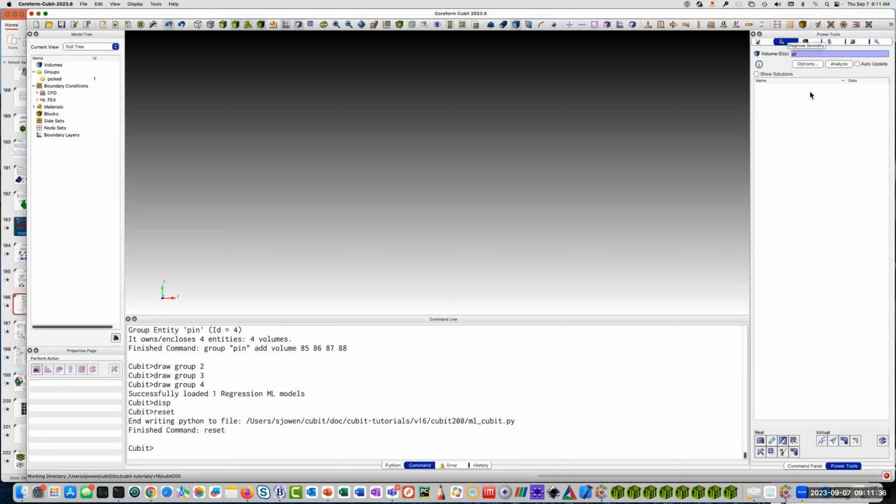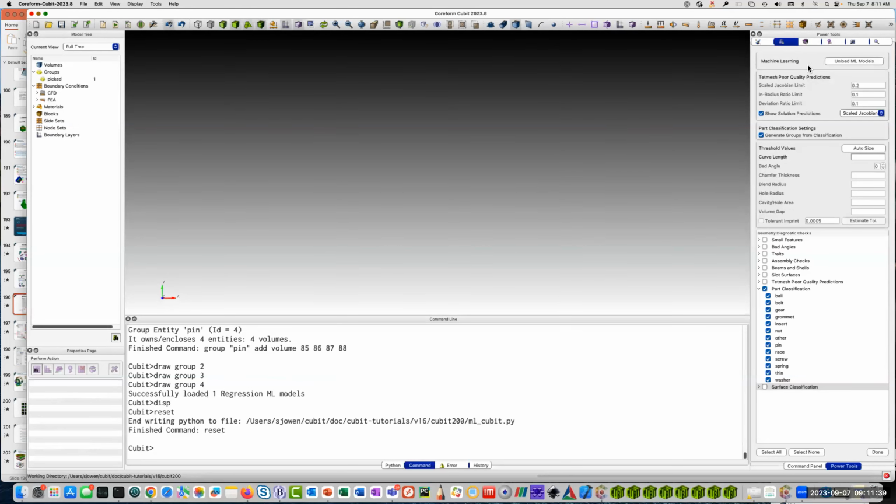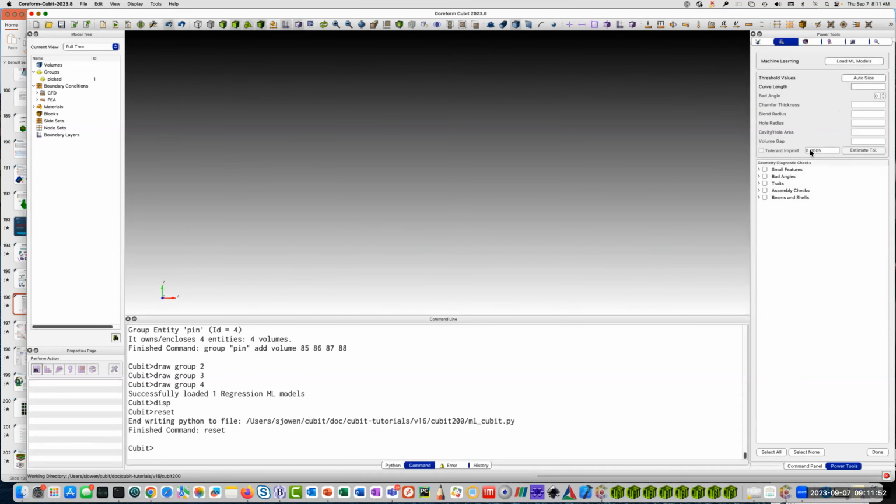We're going to focus on the geometry diagnostic tool here. The first thing you want to do is go to options. I don't have anything read in here at this point, but basically this will set us up to do this part classification. Typically, without having loaded the machine learning models, you will have some diagnostics that just use geometric reasoning to identify specific types of diagnostics within the geometry.